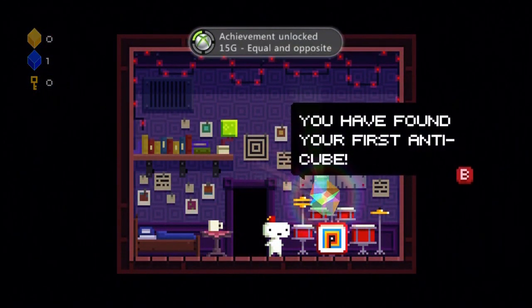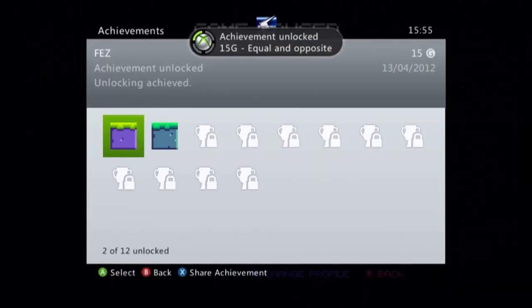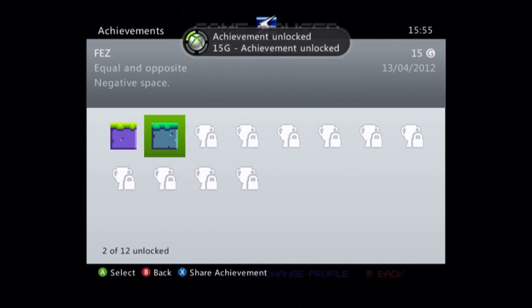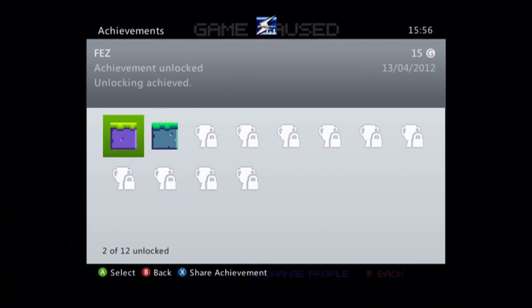And as I go into the achievement menu, you'll see here that the Equal and Opposite has changed to negative space as the description, and the Achievement Unlocked description has changed to Unlocking Achieved.